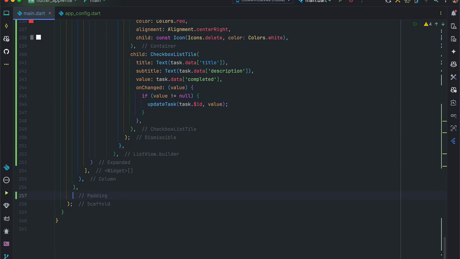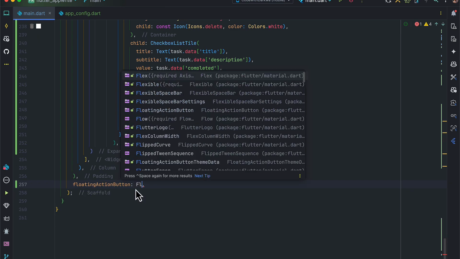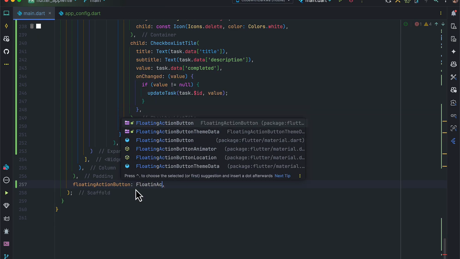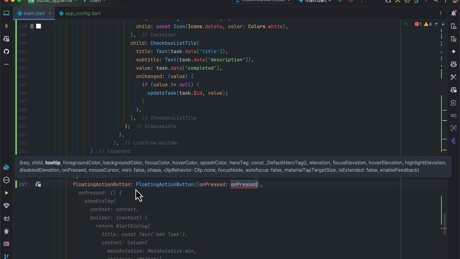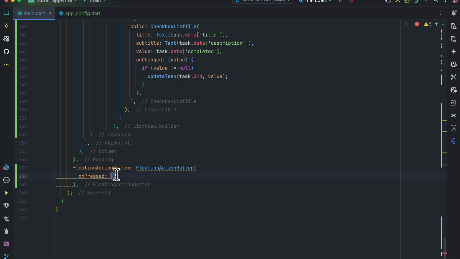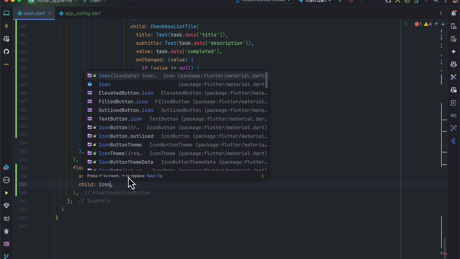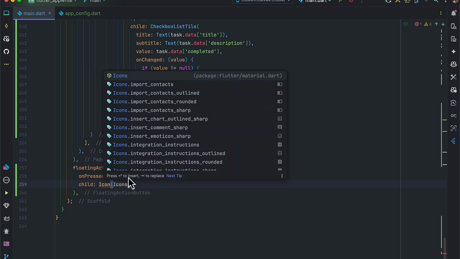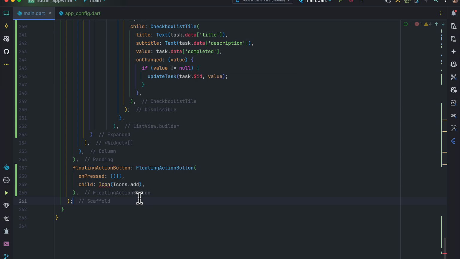So the last functionality is to add a particular tag, and for that we are going to place that in the floating action button, right? So I'll pass in the floating action button that takes in the onPressed and also the child, right? So the child of this floating action button is going to be a button, the add button, right? So it's going to be Icons.add. So everything is minimalistic over here. You can build complex things with this, right?